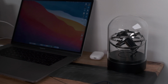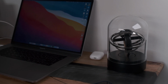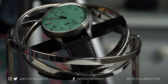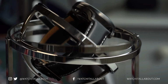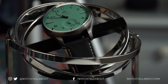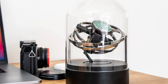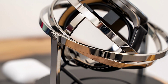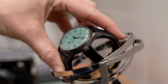Apart from that, the Piguet & Cern Astronomia X1 Gyro watch winder, which is a bit of a mouthful, is pretty special. I mean, I'm happy just watching it gyrate over and over, and it just feels so great in the hands as well. It's definitely got my vote at the introductory 50% off offer. Now, at full price, it's a little bit more of a struggle for me personally to justify the price, but if you want a luxury watch winder and don't mind splashing the cash, then it's still definitely worth it.